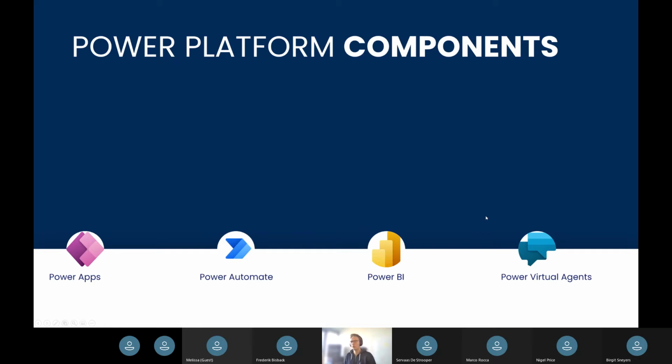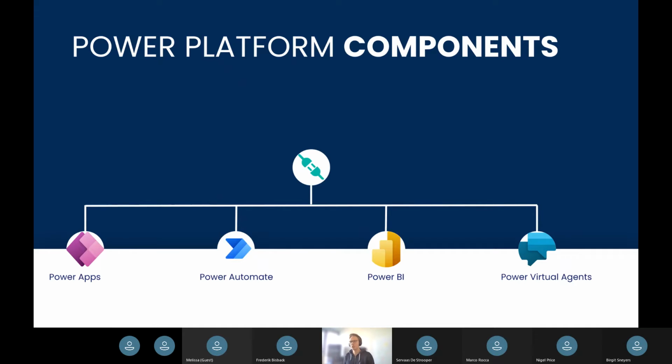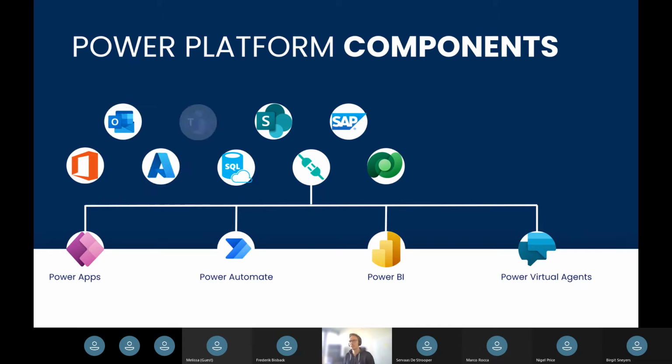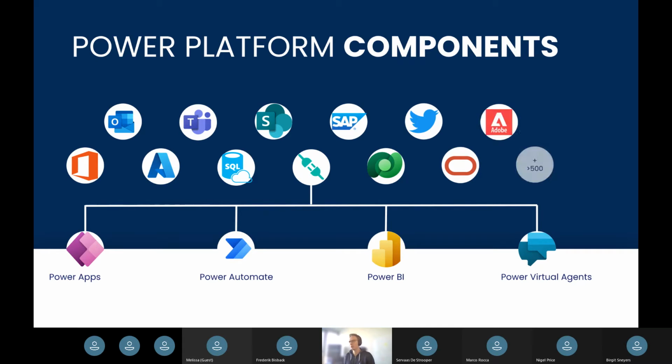Okay, before we start with the challenges, I think most of you know what the Power Platform is. That's why I make it short. Those are the four components. They don't live on their own. They live with data, and that data comes from several different data connectors. I can't display every data connector in here, but there are hundreds of other connectors as well. About those we're going to talk as well when we talk about the data loss prevention policies.